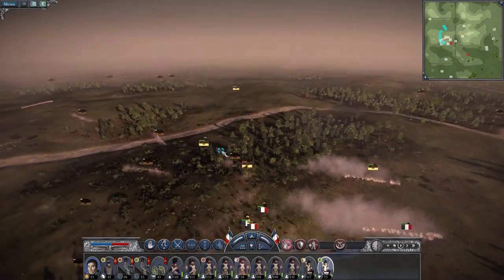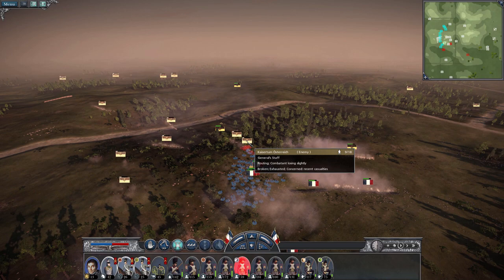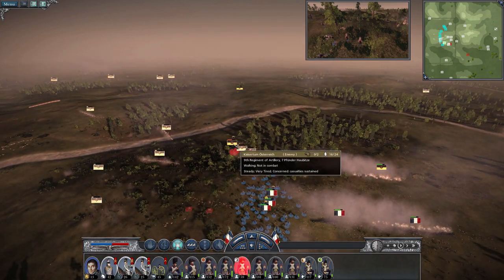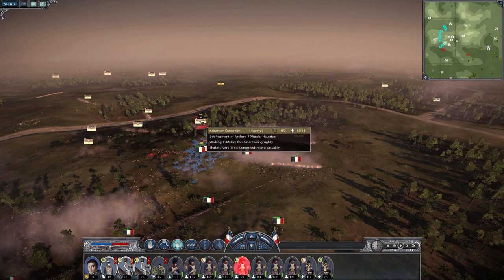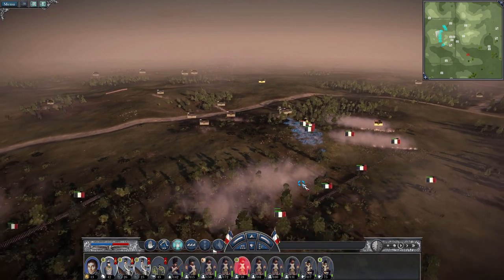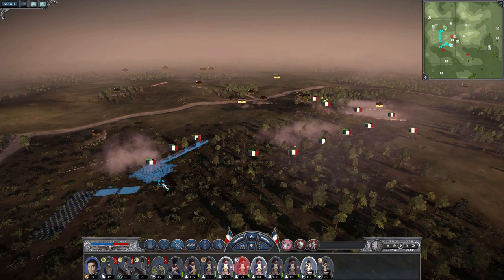Kill the general, gentlemen. We have killed their general, sir. Now they must break. That's a really, really important general gone. Look at this, they're exhausted, but my goodness, they don't mind. Look at this army, it's been absolutely fleeced, sir. Yeah, they've had enough.